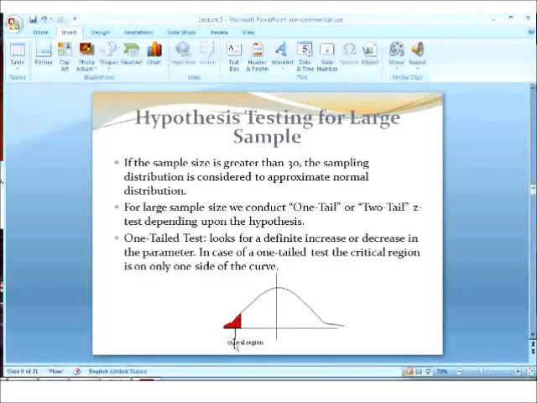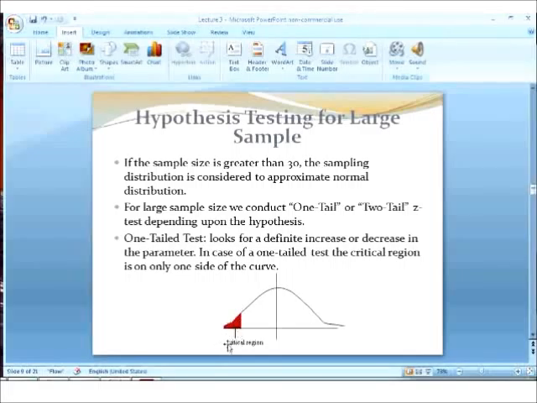which means your value falls in this critical region, in this red region. See, because this is negative, this is 0 and it's here, so your negative value is falling here. So the computed Z is less than the standard Z. In that case, you reject the null hypothesis because it's falling in this critical region.